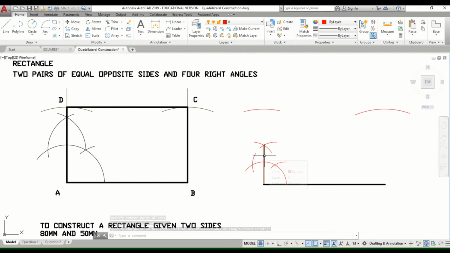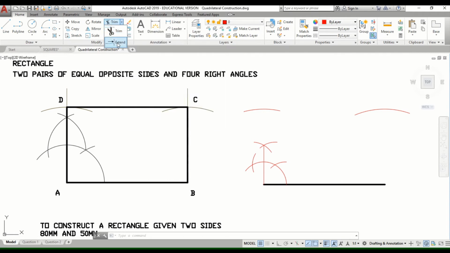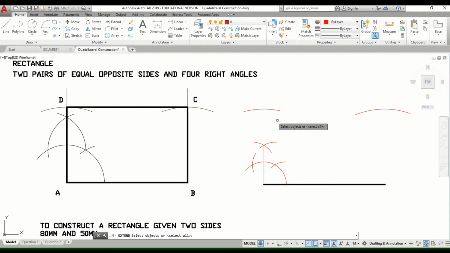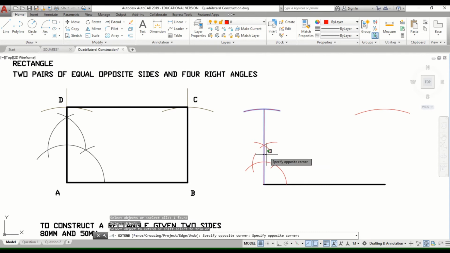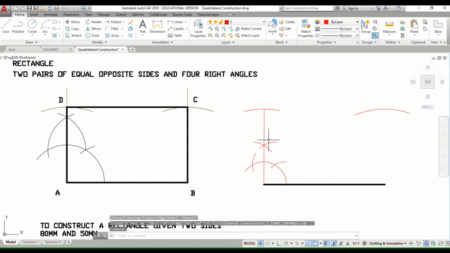Before we were doing lengthen, let's look at the extend tool. So where we see trim, there's a down arrow next to it that gives you extend, and it asks to select the object. So we select where we want it to be extended to, extend selected object, and we click on the line that we want to extend, and there we have extended our line.